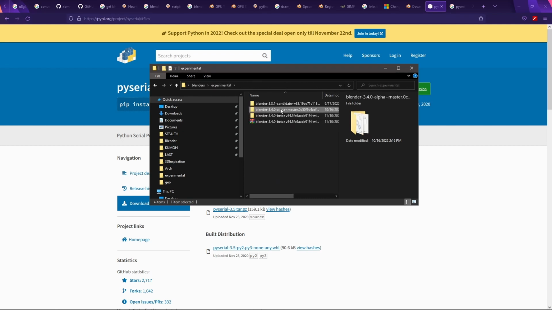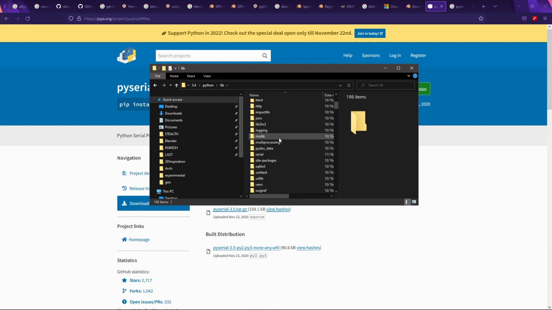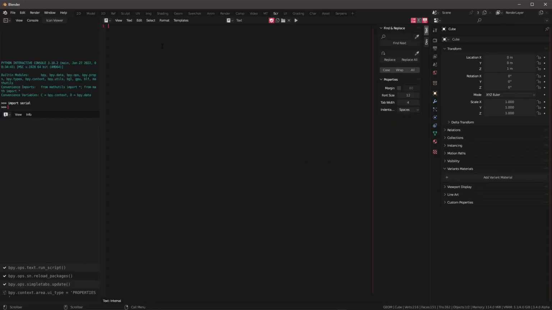This is the one I'm using. You put it in Blender 3.4, the version of Blender, Python, lib, and here, serial. Once you plugged it in, you have to restart Blender. But I did it already, so it's okay.